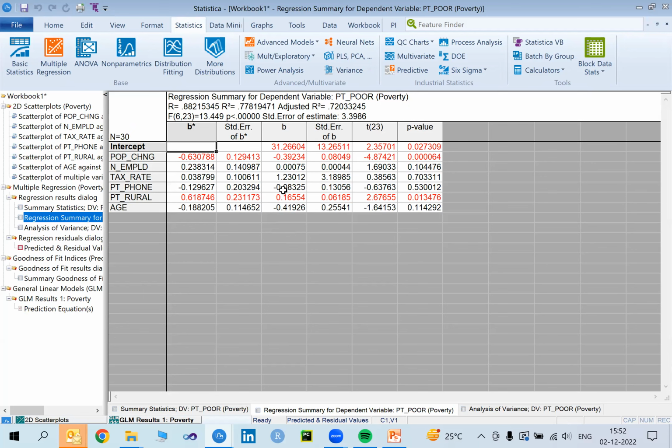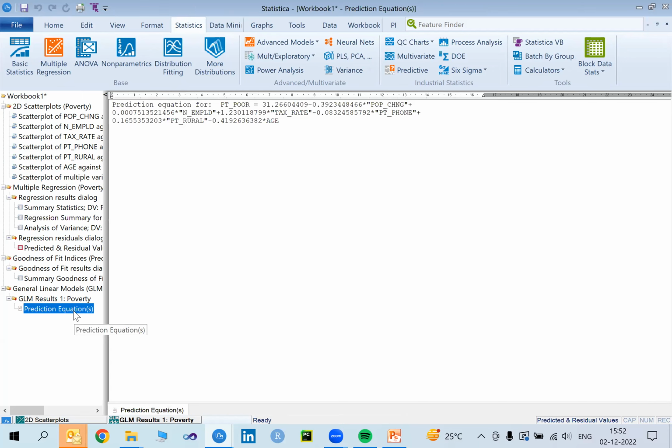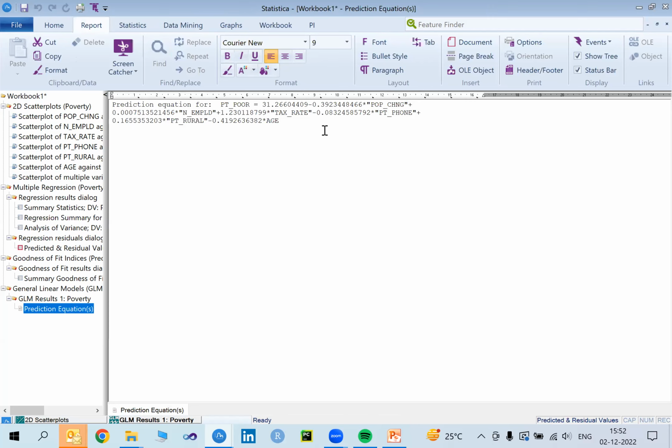Take note of this number and fit it in this equation. PT poor is my target. Y is equal to A plus BX. A is the intercept, and the number we got is 31. B is described as the beta coefficient, what we saw just below in the rows, minus 0.39.